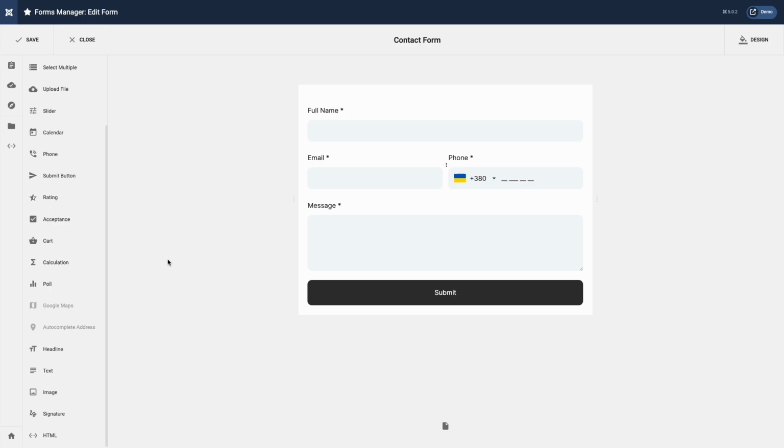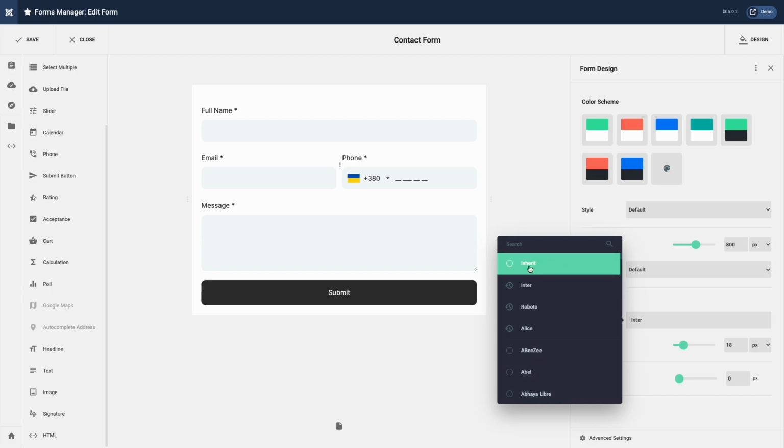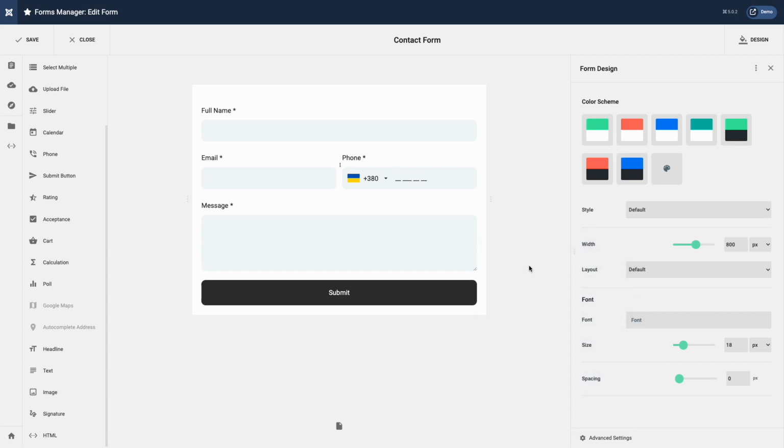Well, first of all, you should know that you cannot use third-party services such as Google Fonts, Google reCaptcha, Google Maps, and autocomplete address field and form. These services collect user data. To disable Google Fonts and Form, open Design Settings and change Font Family to Inherit. In this case, the font will inherit from your template. Usually in template settings, you can upload and use local font files and web-safe fonts.